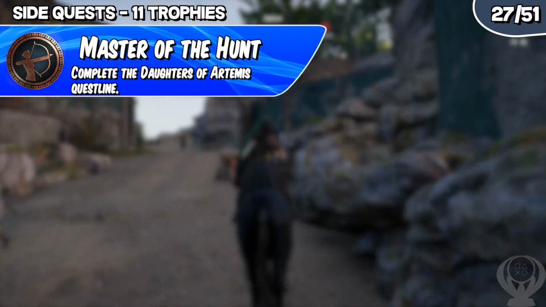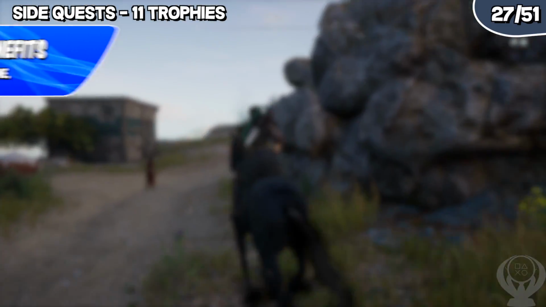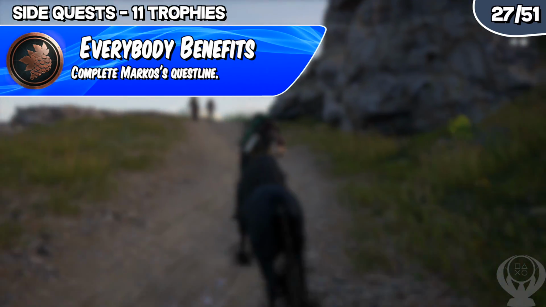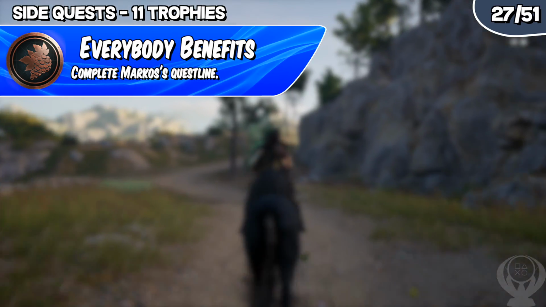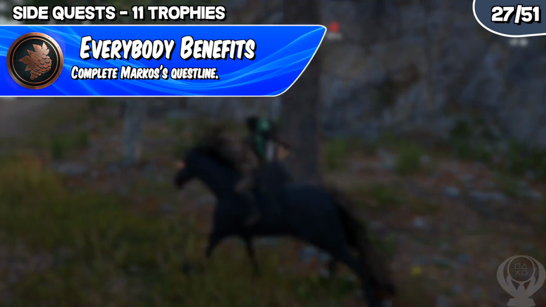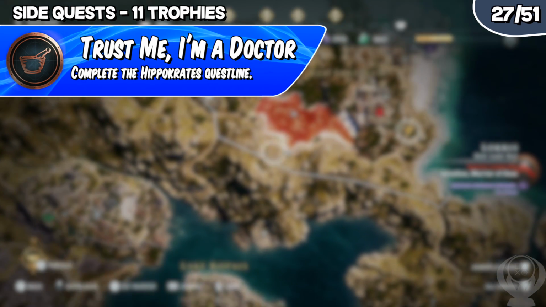Some of these animals do recommend a higher level, so I would chip away at this side quest as you move through the game. Next is the trophy Everyone Benefits, which is to complete Marcos's questline. You will be able to start this in a fortress in the highlands of Asclepiades within Kos. Marcos will be trapped in a cage. Simply save him and then complete the following quests: A Business Opportunity, Old Friends, Old Problems, Farm in Flames, and Protect Marcos.